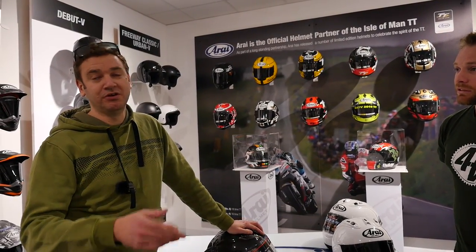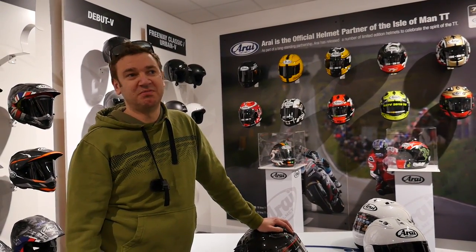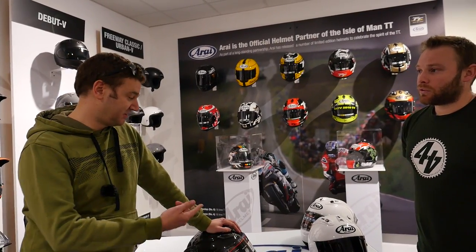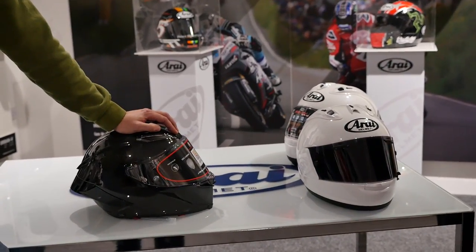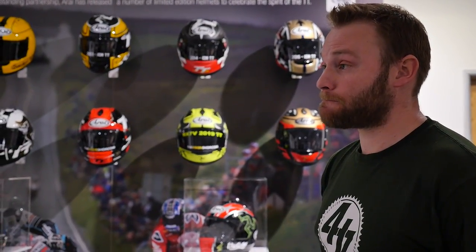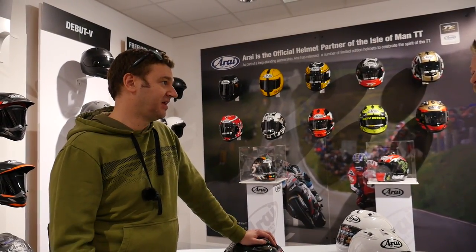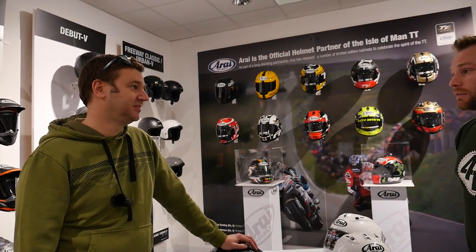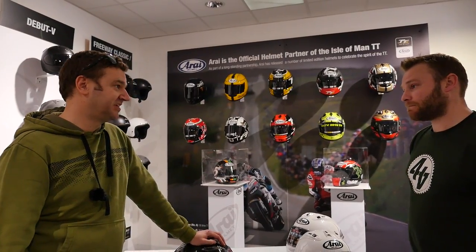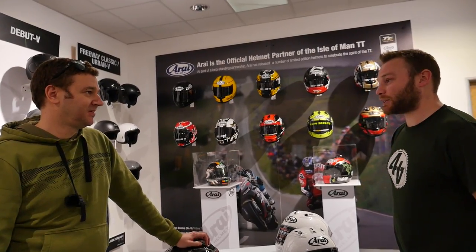Now anyone can go online and all the helmets that meet the standard are published. From all the major manufacturers, everyone's got an FIM helmet. If you're racing at the TT or any international level event — World Superbikes, MotoGP — you have to have one. But honestly, for track days and any racing, I'd want to be wearing the best thing on my head. Considering one of these is not much more than a set of tires, it's not a big investment for the most important bit of your body — and a helmet's going to last longer than a set of tires.